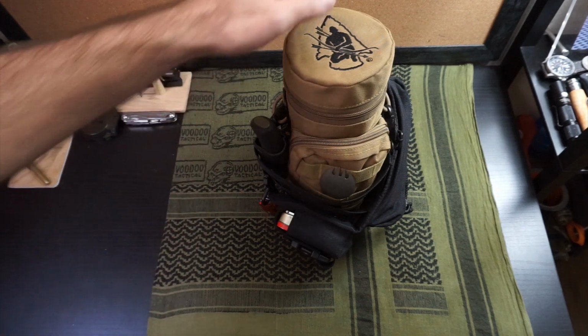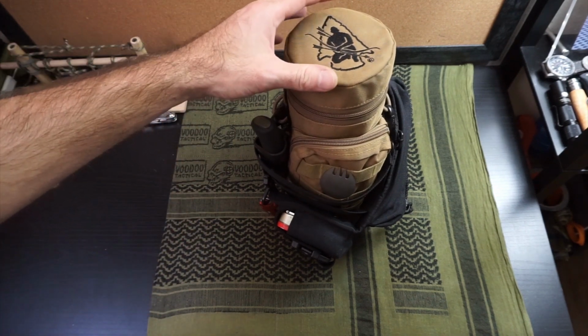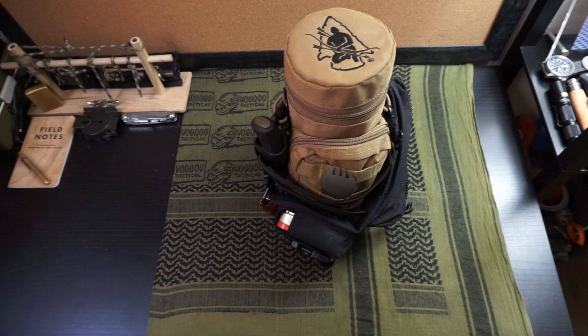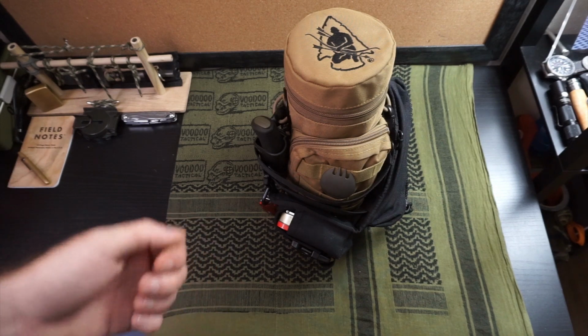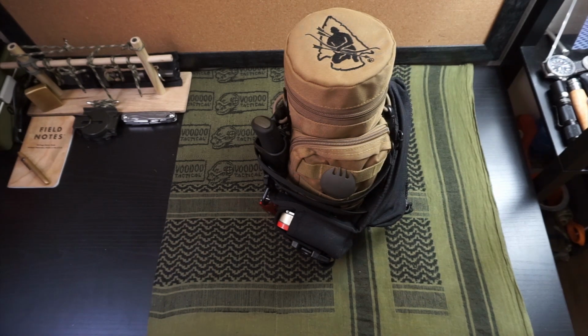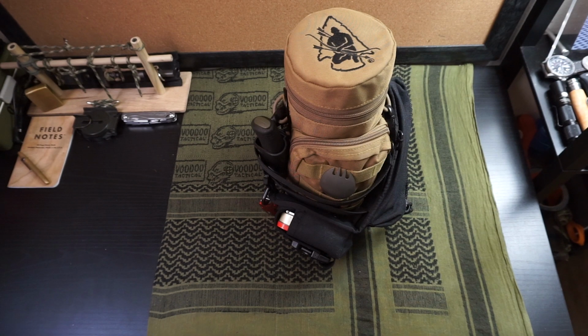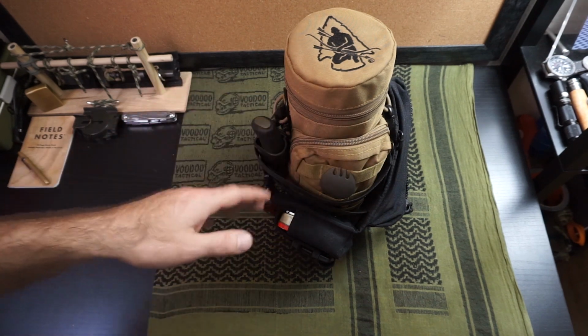Today I'm going to go over a fantastic piece of kit for you. If you're a fan of camping as much as I am, you're really going to love this. This is the stainless steel bottle cooking kit from Self-Reliance Outfitters. This was conceived by Dave Canterbury from the Pathfinder School. As many of you are probably aware, Dave Canterbury is a world-renowned survival expert, and he was the co-host of the first two seasons of Dual Survival. And this cooking kit runs for $64.95 on the Self-Reliance Outfitters website.